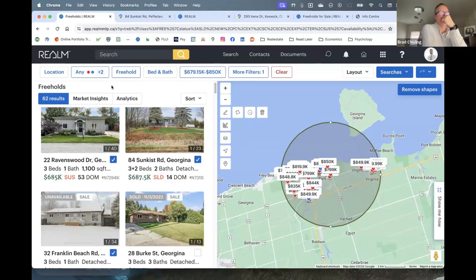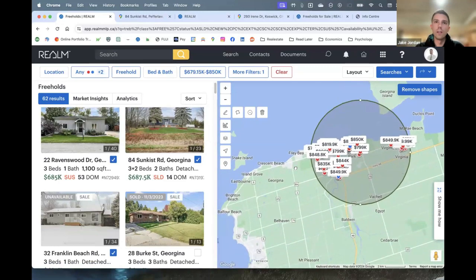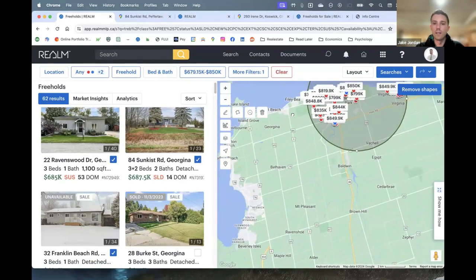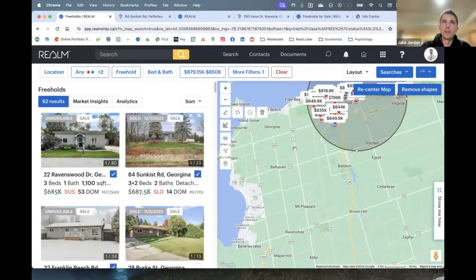Yeah, it's really handy. It's incredible. And like I said, that's something that I've been doing personally for the last probably 3, 4 years, but I was manually doing it. So being able to do it with one click just saves me that extra time, which is valuable in our business.